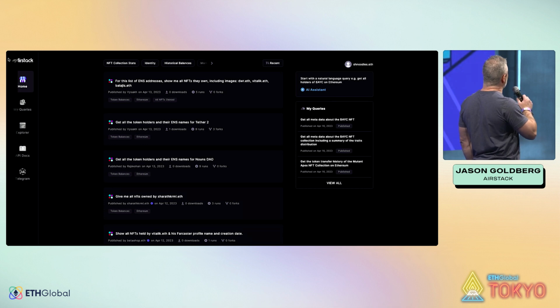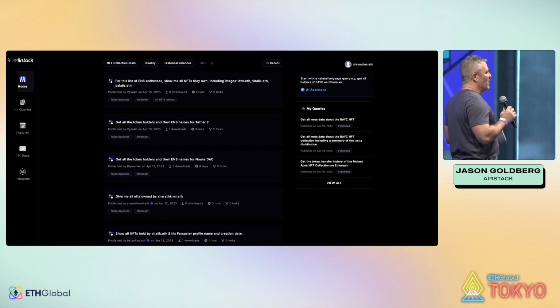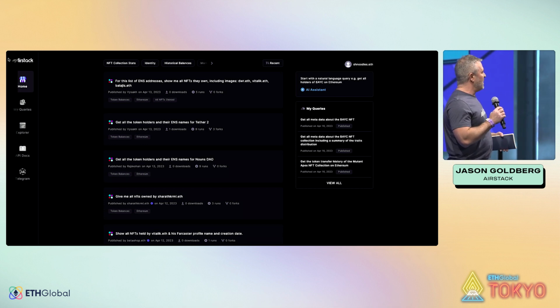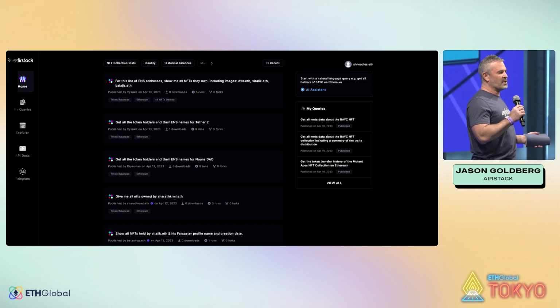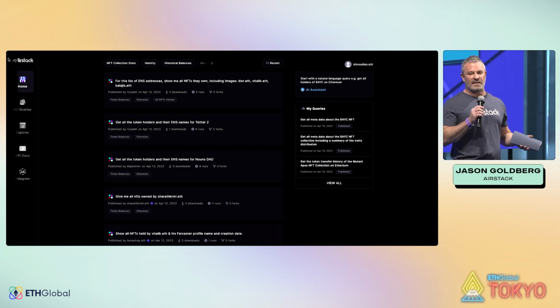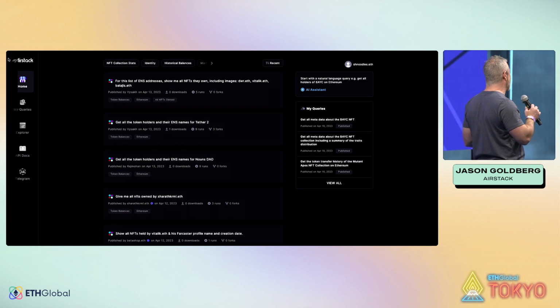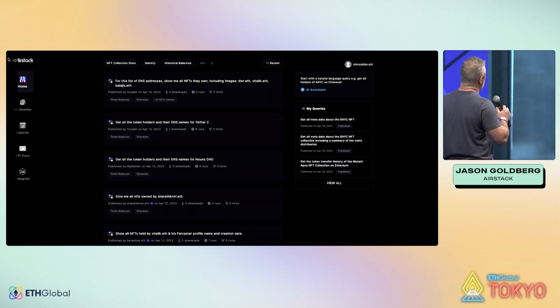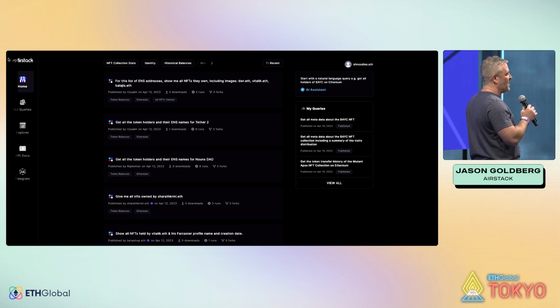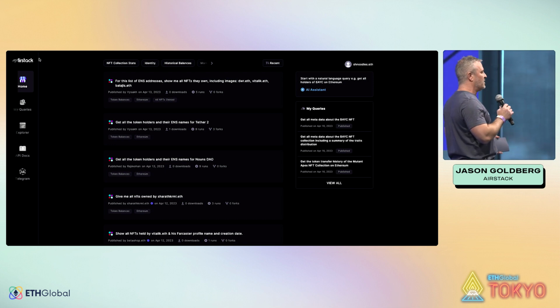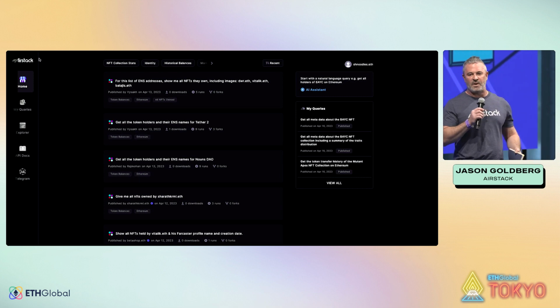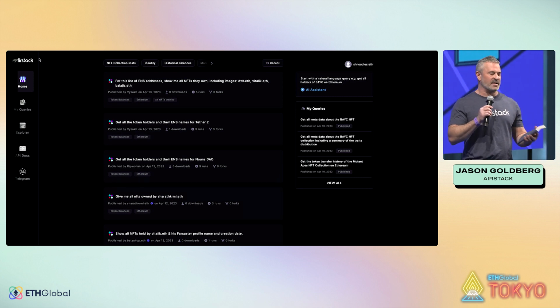So the first thing to show you is when you go to Airstack, we built Airstack from the very beginning to be more than just APIs. It's also a community. So it has a multiplayer system built into it. Whenever someone runs a search, a query on Airstack, and they get the resulting API, they can also publish it to the community, where developers can help each other: you can fork someone else's query, you can edit it, remix it, ask questions to developers.